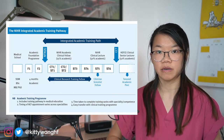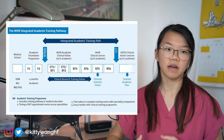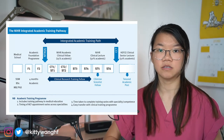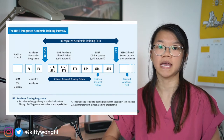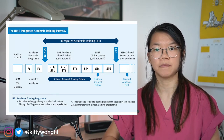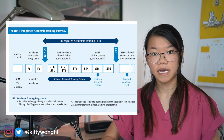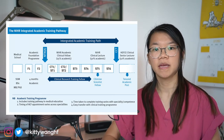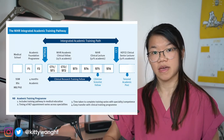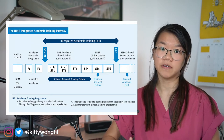Ultimately, the AFP is designed to be a taster and stepping stone for getting on the academic training pathway in the UK. After the AFP you can either go back to normal clinical training, or if you want to pursue academic interests, you can apply for an Academic Clinical Fellow post or ACF post where you will continue to get 25% research time. You can then become an Academic Clinical Lecturer or ACL with 50% research time, and usually people take some time out to do a PhD or MD project, then become a clinician scientist and finally a professor.